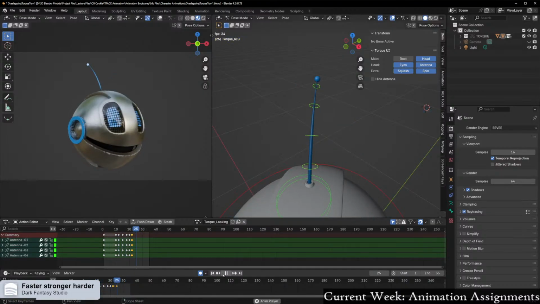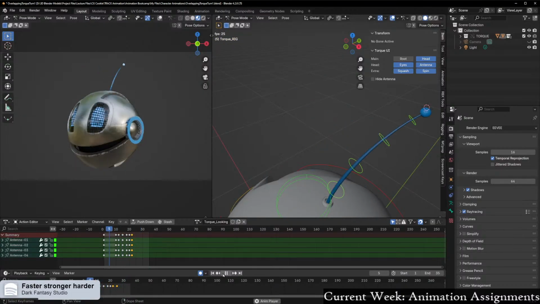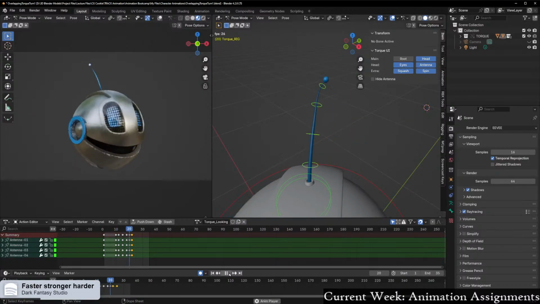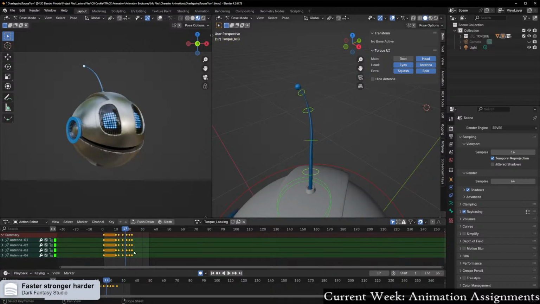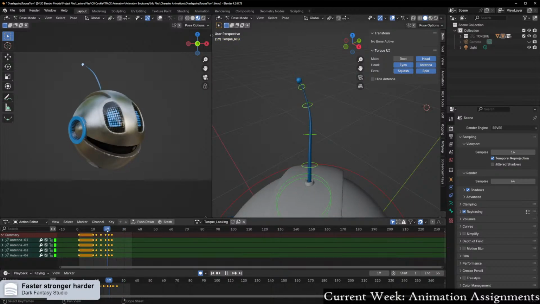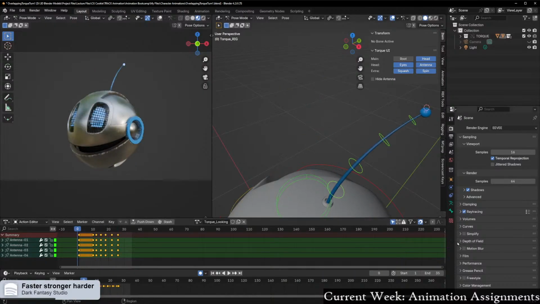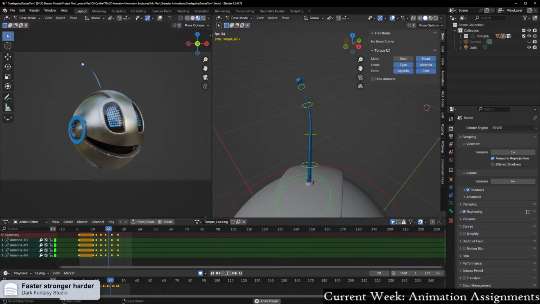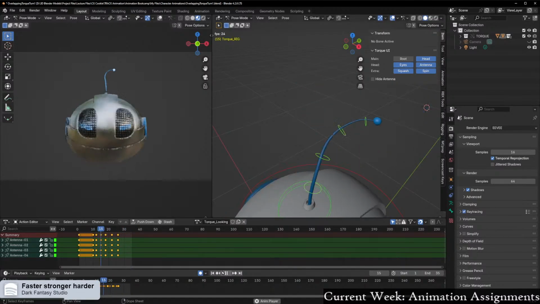I think the overlap offset needs to be a bit longer. So grab these and say right. Probably needs a slight extra bit of recoil.